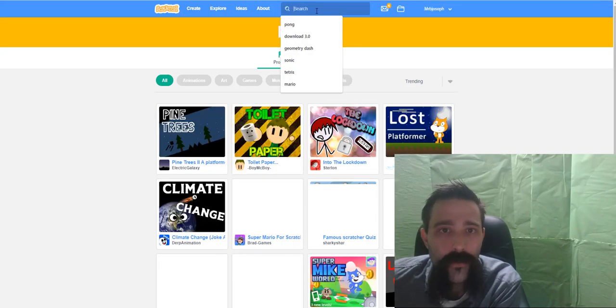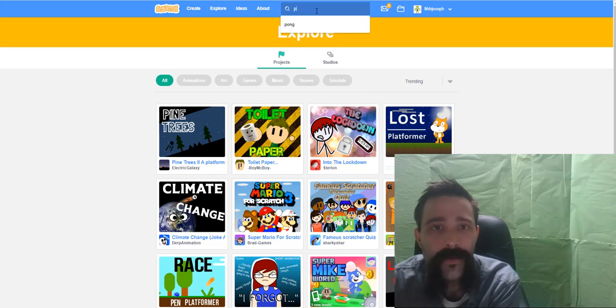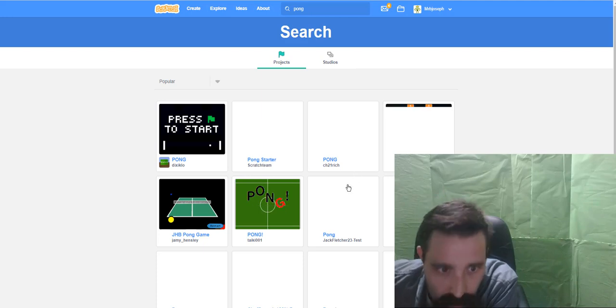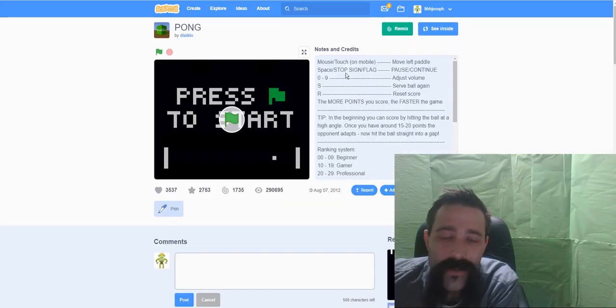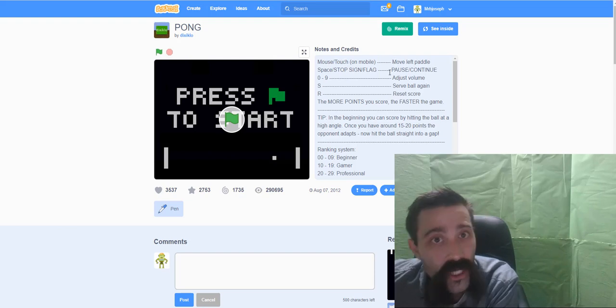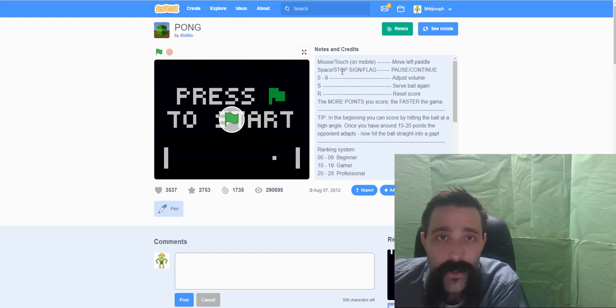Pong. So Pong is an easy game that we can work to create in Scratch. And the way that Pong works is that you have a paddle and you have a ball that moves. And as the ball moves, the paddle bounces it back. So I'm gonna click on Explore and play some games. If you see a tutorial that you like, a chase game, you could do a chase game. You can do many different types. With this type, it's a bounce game.